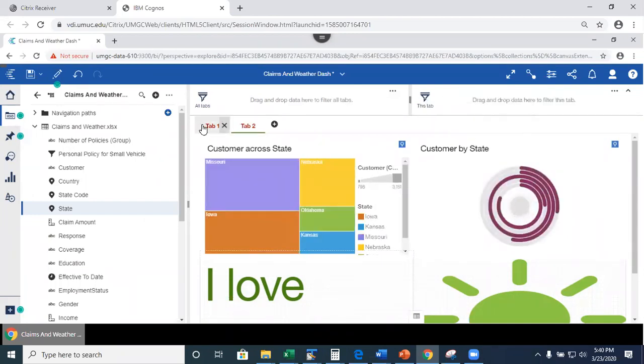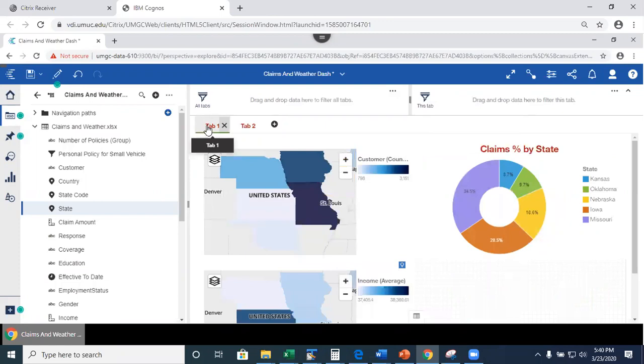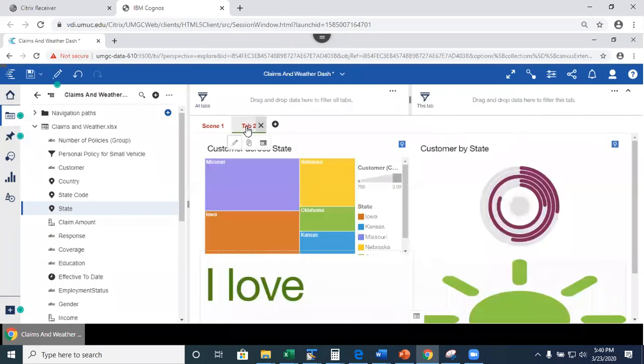Okay, so I've got tab 1, and if I want to, I can rename this, and I'm going to rename it as scene 1. Later on, I'll explain why, but for right now, take my word. Notice that there is also the spell checker, which is good. Okay, so now I'm going to rename this tab. I'm going to rename it as scene 2. Well, take my word for it. I'm going to show you why. Scene 2. Okay, I renamed these tabs.